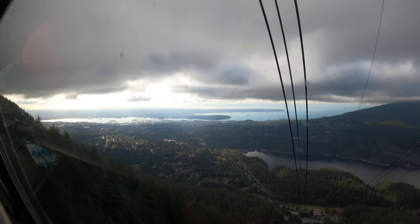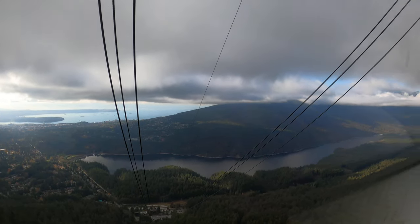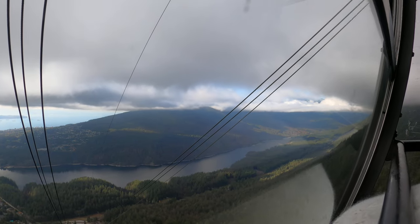Speaking of that tower, we are about to pass over it now, and as we do so, the tram may sway, so you may wish to steady yourselves. This will mark the halfway point in our journey up. You can all join me in waving to the car opposite us here as they head down the other way. It'll be on my side of the tram here. And here they come, feel free to give them a wave.